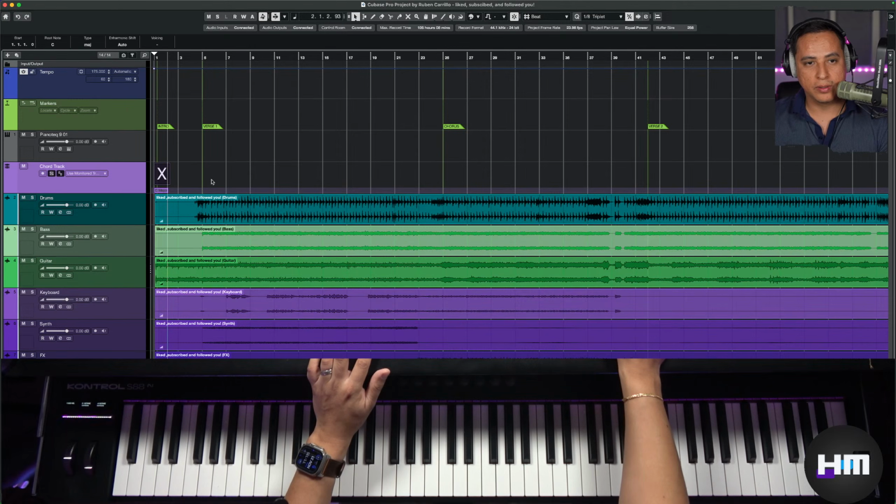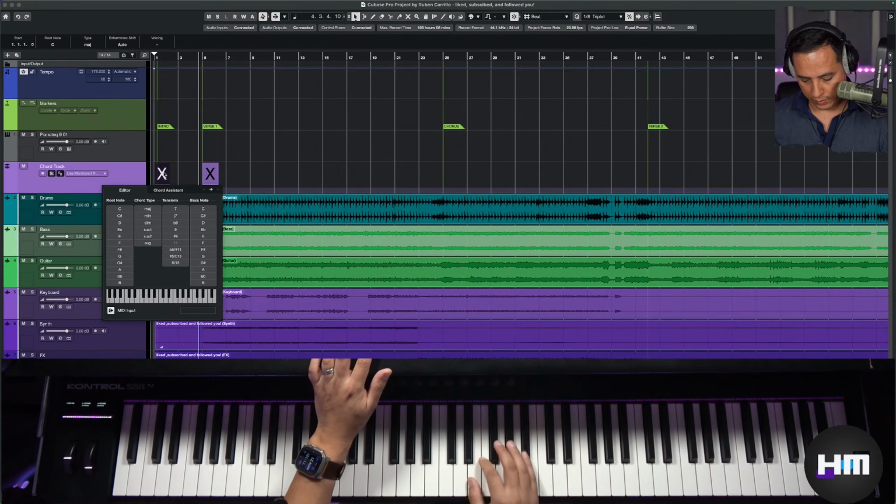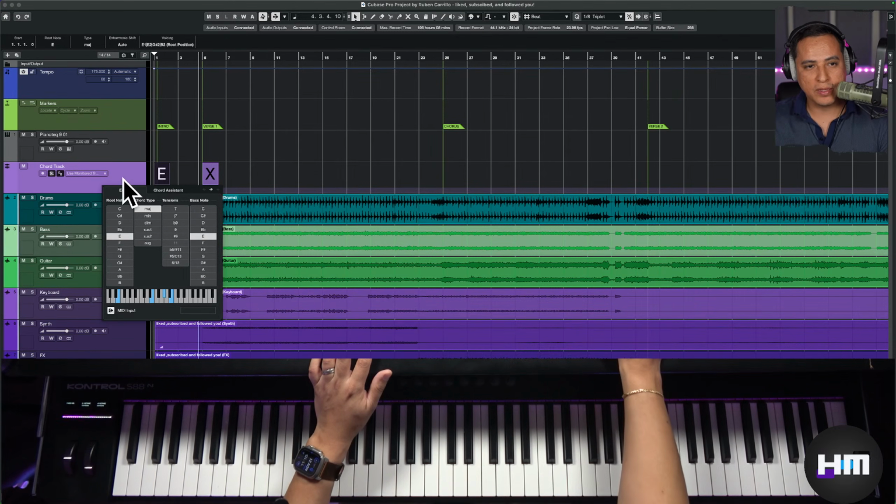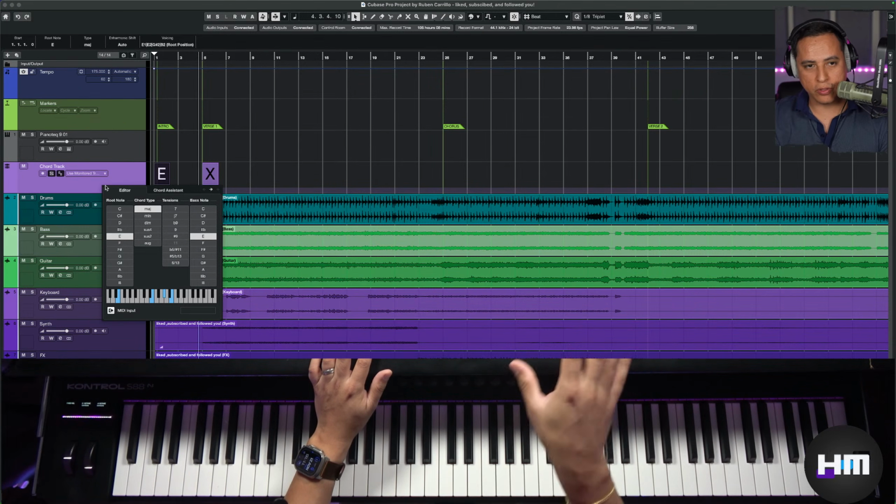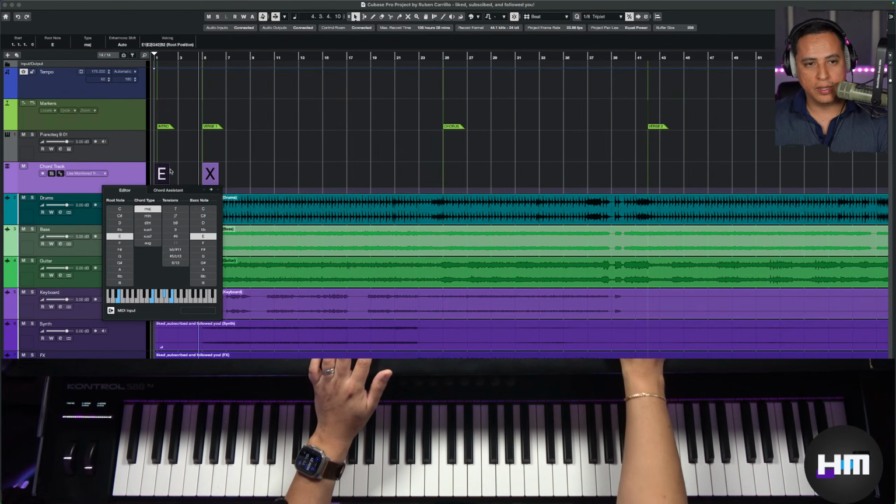Add my chord. What I love about the chord track in Cubase is that you can just play the chord on your MIDI controller and it's going to automatically detect it.